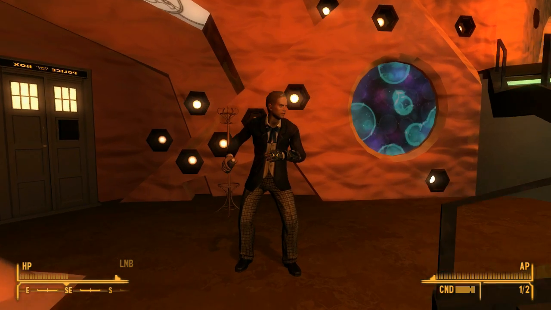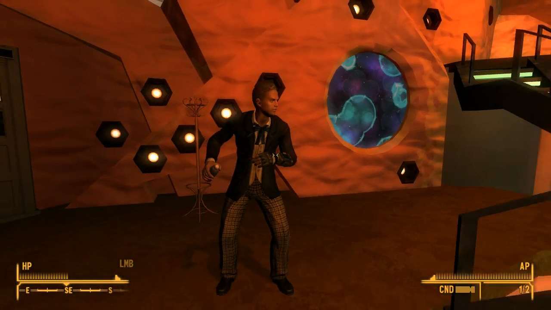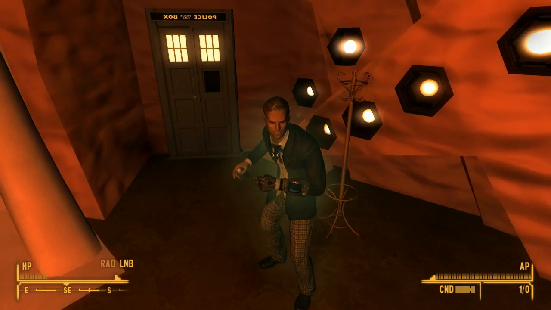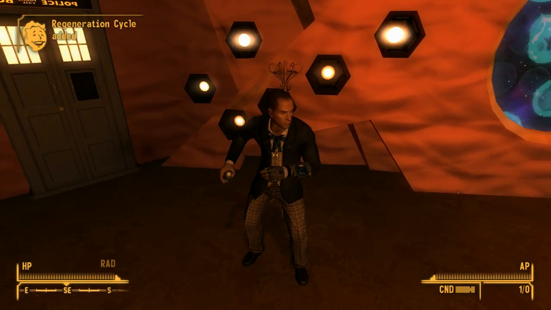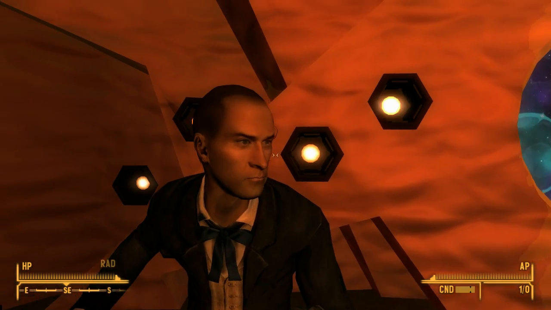Cool. So this is what we look like before the regeneration process. And now we're just going to trigger that. There we go. So we're regenerating now. And all the glowing and effects, all the flying stuff, and a flash of light. There we are. We look different. We've changed. I'm not sure it's an improvement, but there we go.